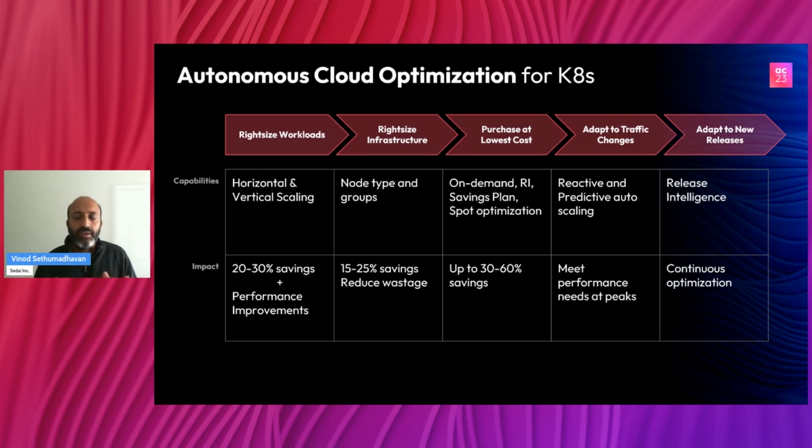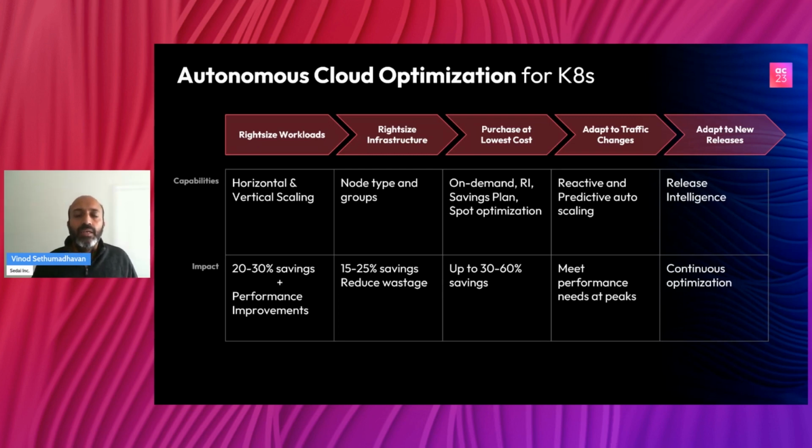So once you have right sized the infrastructure, we typically see 15 to 25% savings because we reduce the wastage associated with this. And these two right sizings also will not work unless you have auto scaling at a workload level and also on a cluster level. So I'll also get into detail on that. Because these are right sized only for typical workload, you do need auto scaling to scale them up or down based on the load demand.